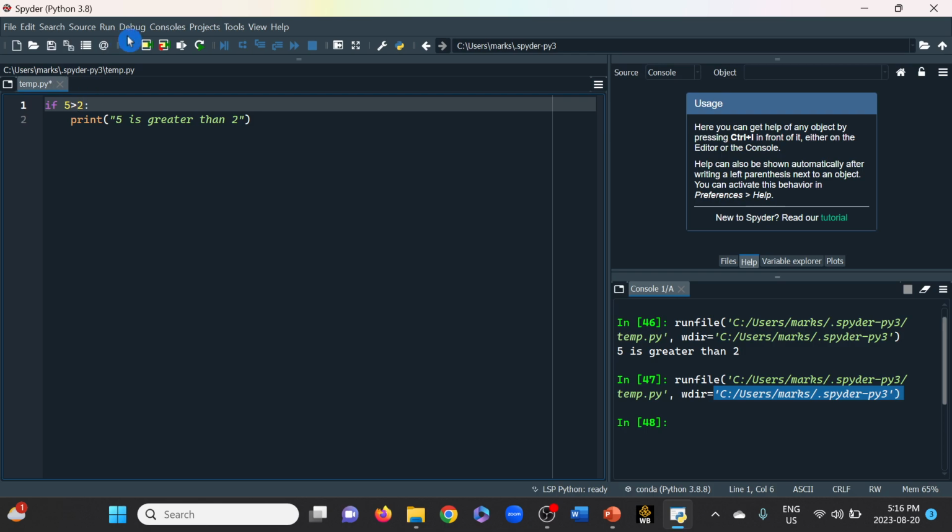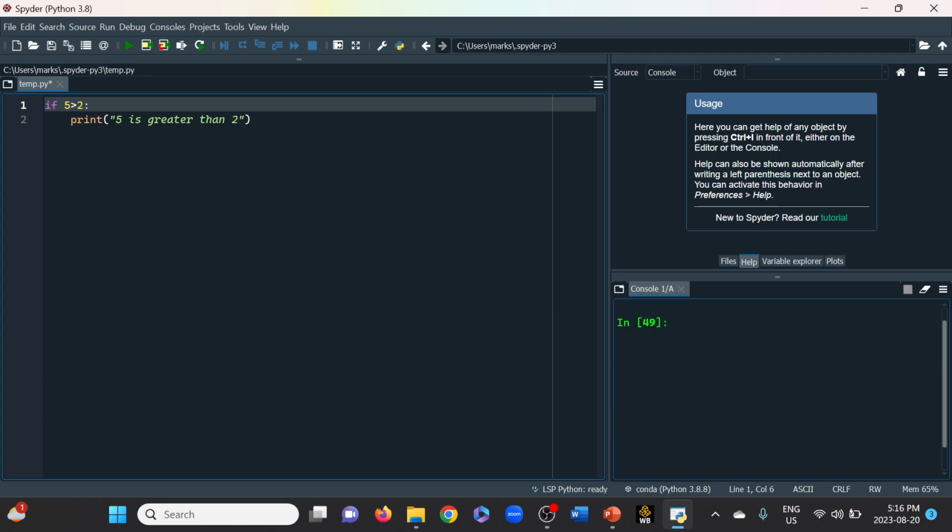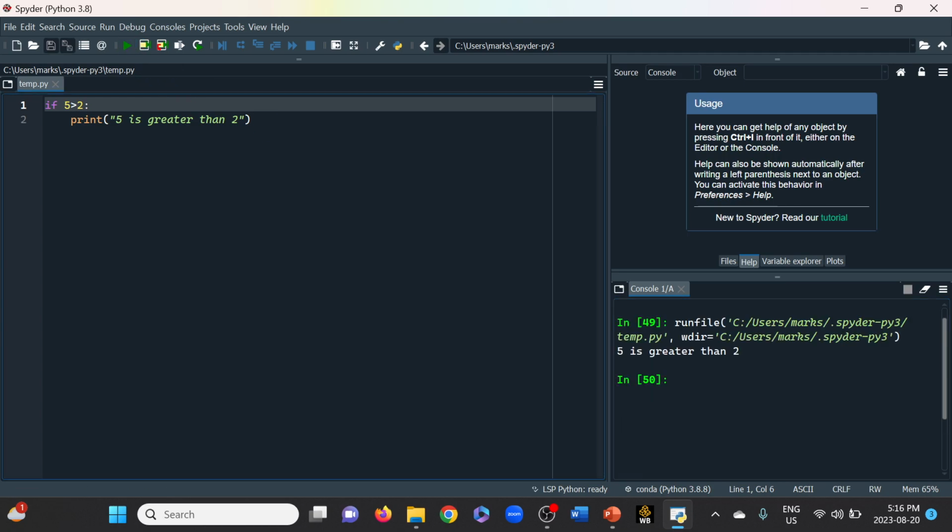For example, if I run again, as it was showing the string before, 5 is greater than 2, it's not gonna show when I don't follow the correct structure.